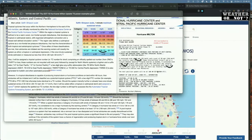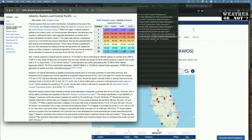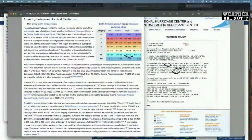Yep, and on multiple of these, they do the same thing. They're highlighting the best. Yep, all right. So we've gone over all that data now. What we're saying is that the National Hurricane Center information did correlate with the reconnaissance data. Yes. But what didn't correlate was the mainstream media. Is that correct? Is that the moral of the story? No, they were still putting out the forecast for Category 3 at landfall. So the National Hurricane Center was?